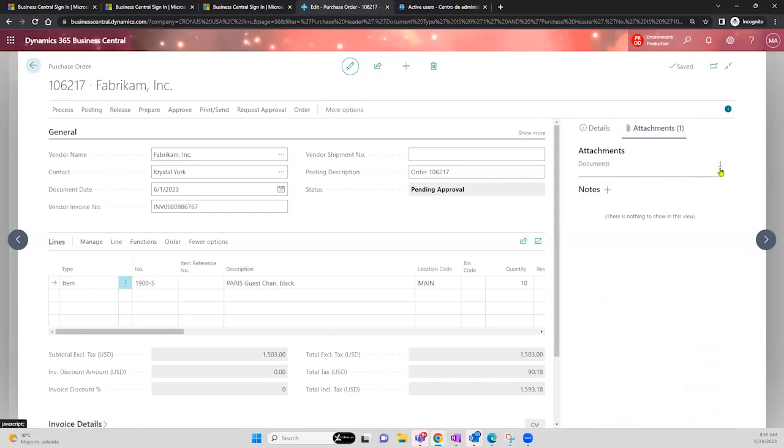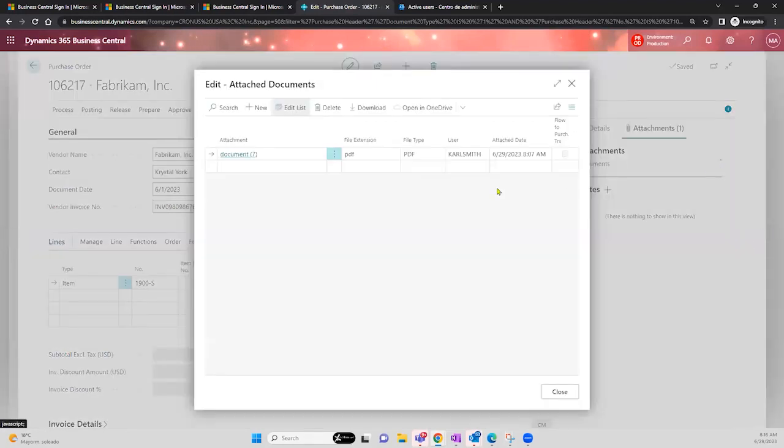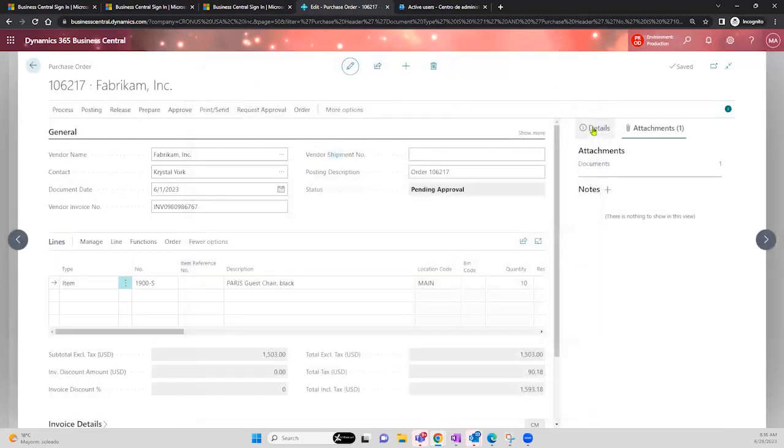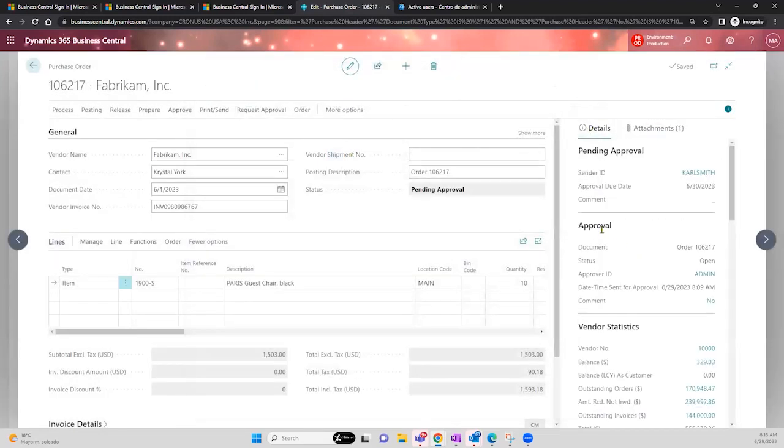The document I will then be able to review. Open the PDF, just click on the document number. This could be a PDF, or this could be Excel, or download, or open in OneDrive. If you are not on your main computer, look at it in the cloud, okay? Is there going to be a problem? And then the details as well are part of, what is this?